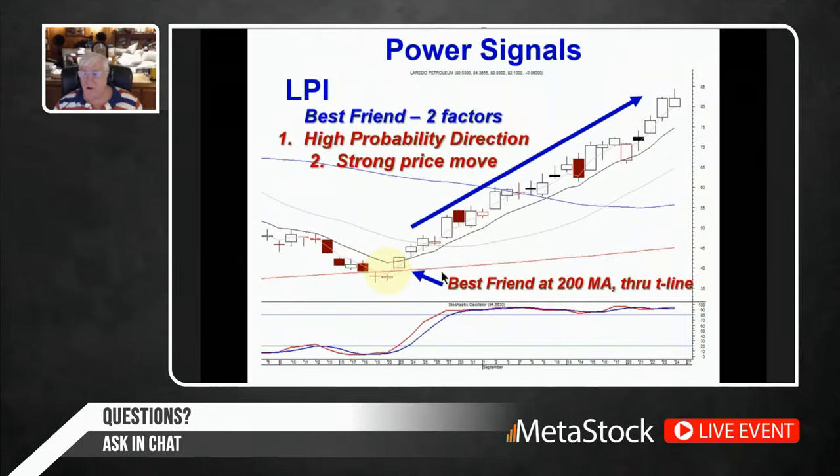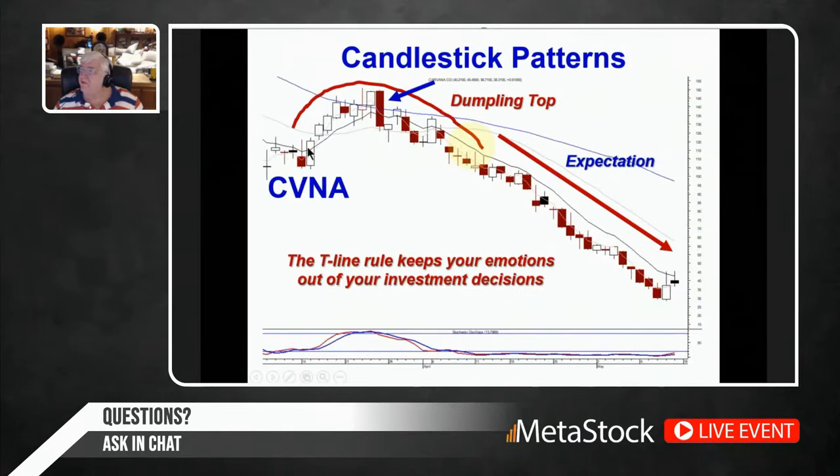You don't have to listen to all the so-called experts on the financial news stations telling you, oh, the market's going to do this or that. I mean, once you learn candlestick analysis, now you're looking at what people are actually doing, not what the prognosis is or somebody's estimate. You're actually looking at what investors are doing for buying or selling their decisions. It's the actual decisions. So if you see a strong buy signal and a close above the T-line, you stay long until you see a candlestick sell signal. If you see a sell signal, dumpling top, close below the T-line, you can stay short until you see a candlestick buy signal and close back up above the T-line.